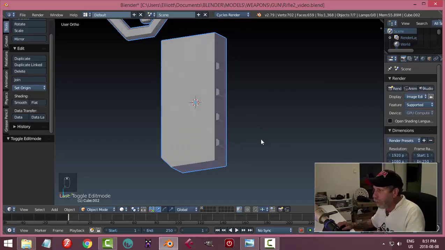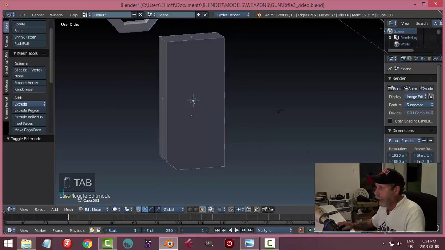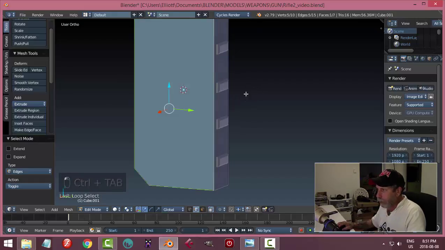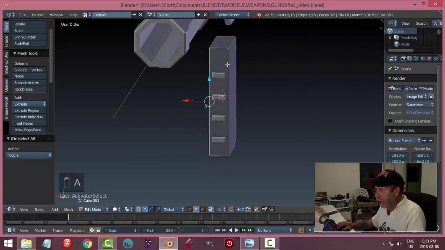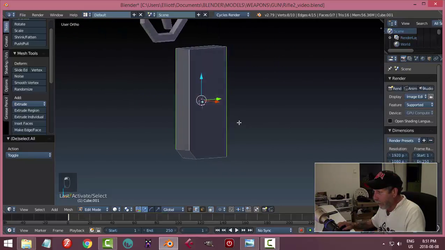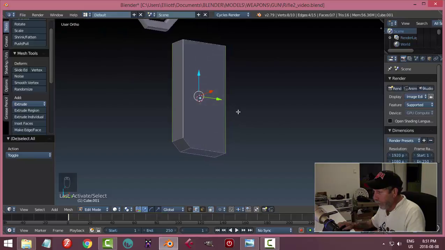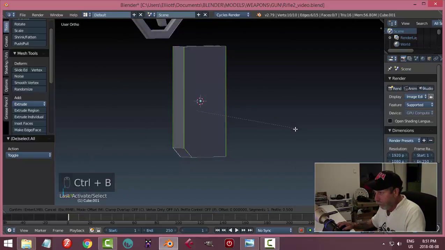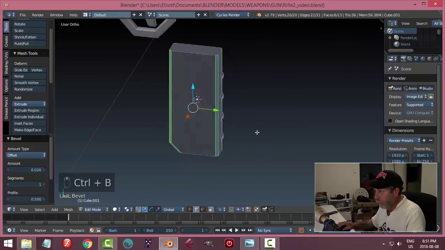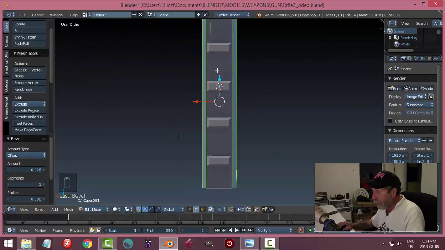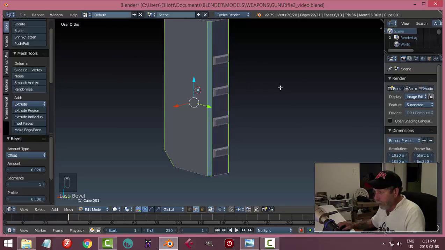Before I join them or do anything, I want to add that bevel. So I'm going to go into this object, and in edit mode, I'm going to click, and then Shift and click, and Shift and click, and Shift and click. I think that's as far down as I want to go. I'll Shift and click that, and Shift and click that. I'll go all the way down. Control B. Yeah, that's all right. And I'll get that. See the way it came in? Close to these. That's all right. I can still move them if I want.